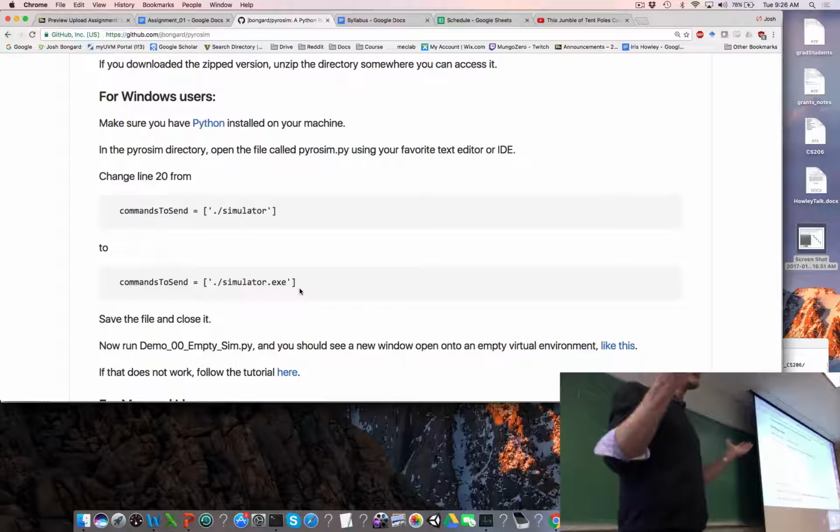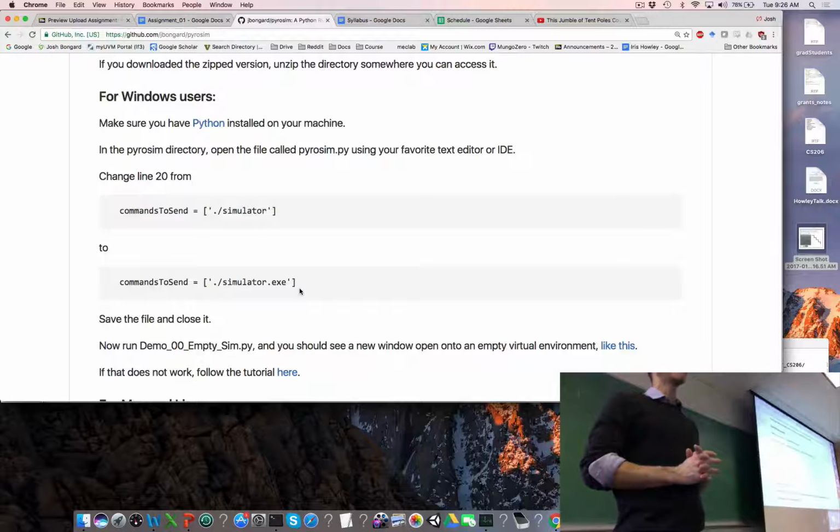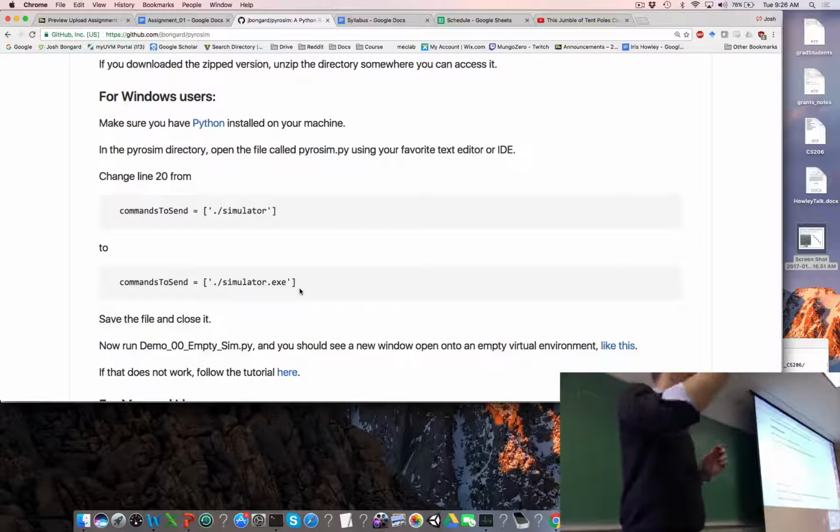Okay, not much we can do about this. We need to get this installed for everybody's combination of platforms and operating systems and so on. Start early, and we'll try and get through it. Worst case scenario, if you're still struggling with installation issues by next Tuesday, we will give an extension to anyone who's still struggling with installation issues. Sound good? Okay.